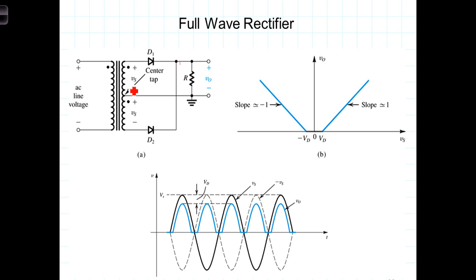Notice in this case that the total voltage across the secondary is 2 times V sub S. We have, from the reference or ground going up to this terminal, a positive reference of V sub S, and then from here down to this terminal, there's a drop in reference of V sub S.